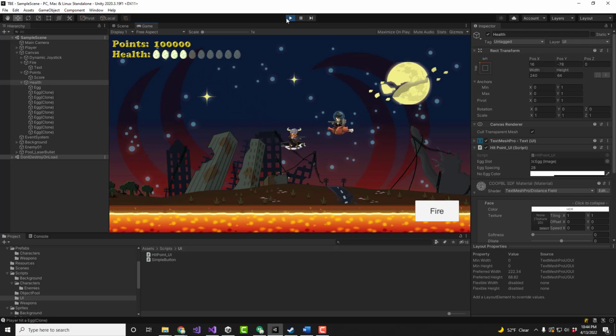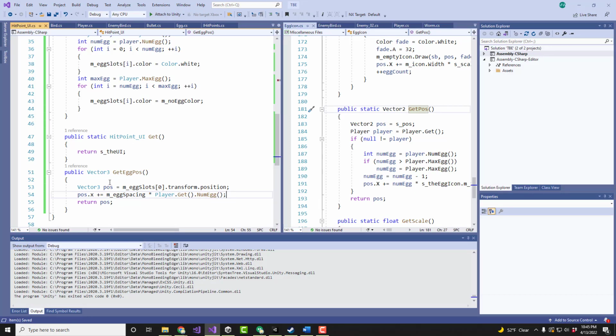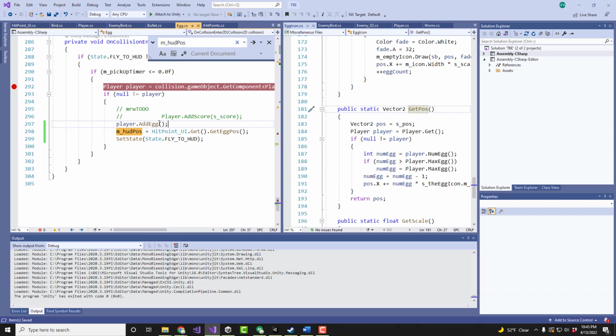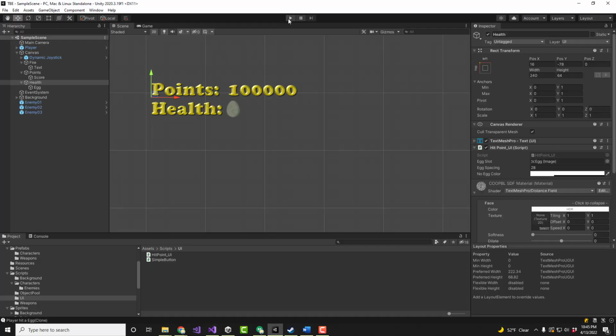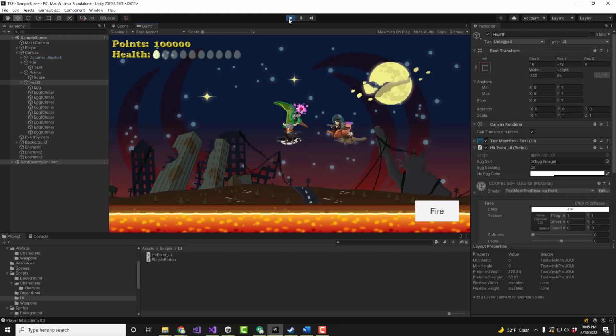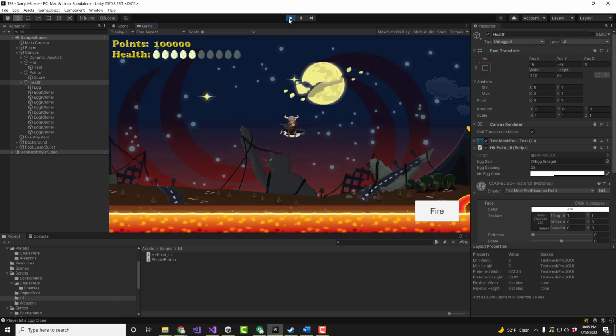Okay, it's off by 1 because I added the egg before I asked for the position. And let's put the fly speed back to where we had it. And then we've got eggs flying to the HUD. Awesome. Very cool. All right.